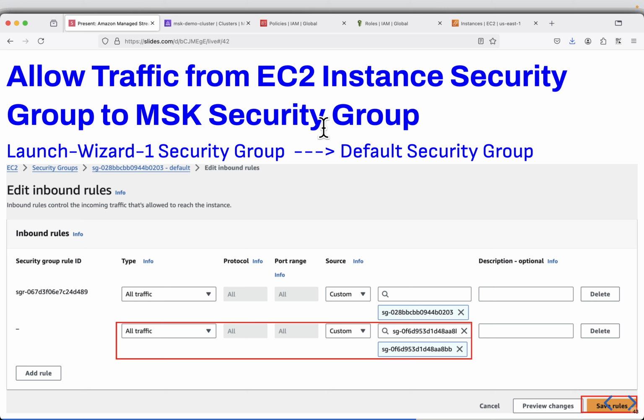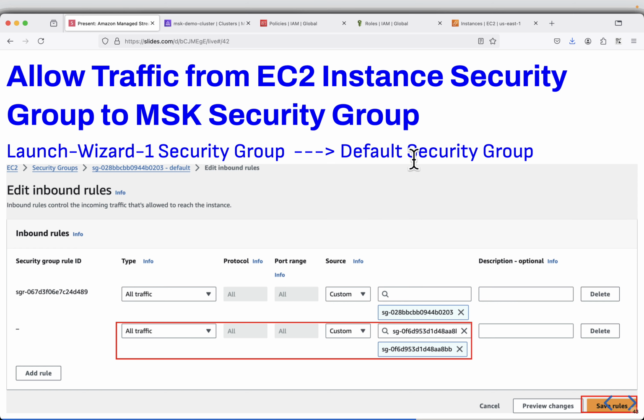This particular setting is saying that the default security group in which Kafka cluster is residing, we want the traffic coming from the launch wizard one, which is EC2. So EC2 is residing in here, Kafka cluster is here. So we are saying, allow traffic to come from this particular security group where EC2 is there. So EC2 should be able to initiate connections to the Kafka cluster.